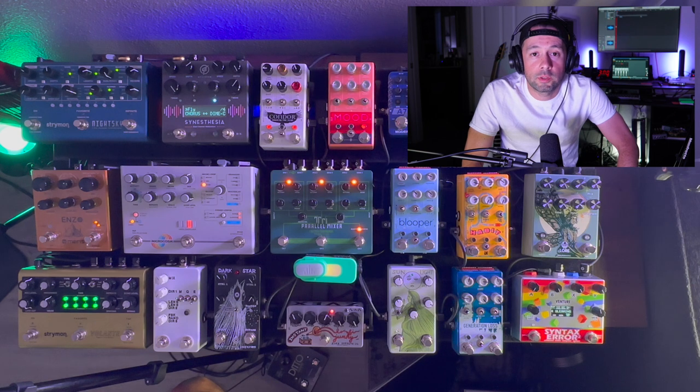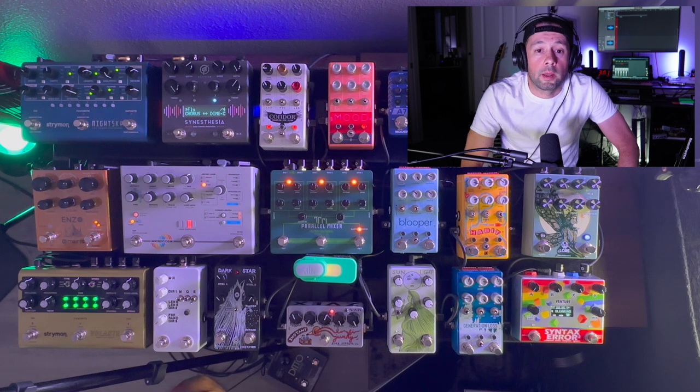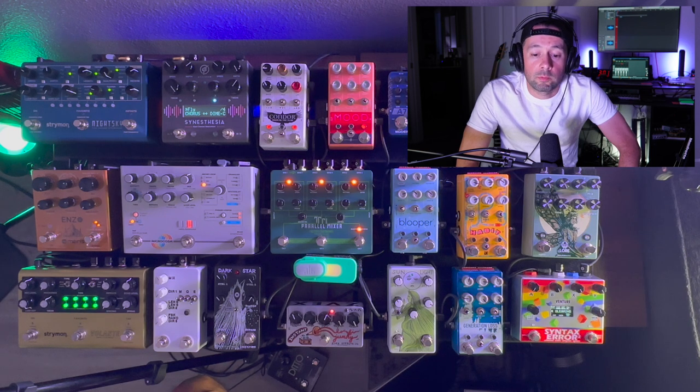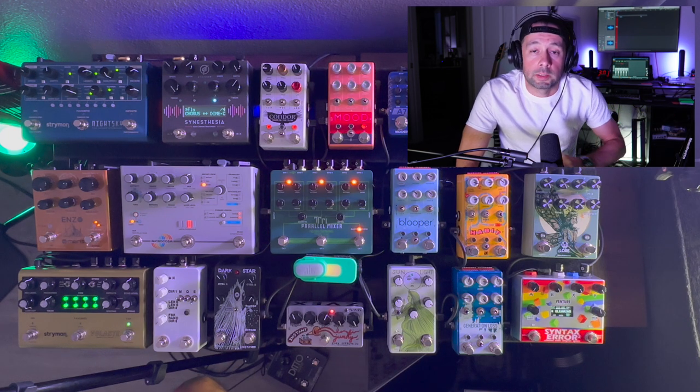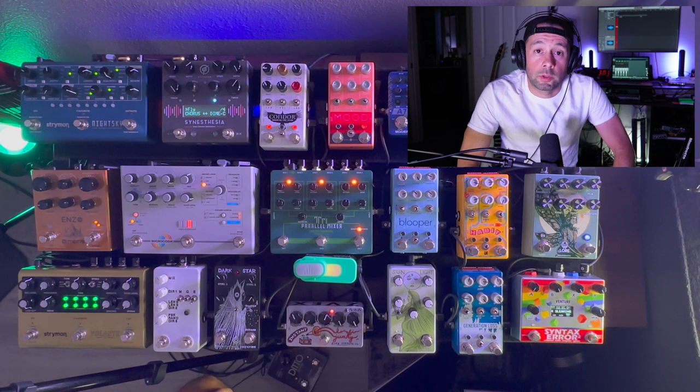Okay, so now it's time for the ambient board. I'm not going to go through every single pedal and all the modes and functions, how they all work. This is going to be more of how I make the soundscapes that I do in my videos, and how I use the pedals to create. So first I'm going to go through my entire pedal chain all the way back to my DAW, and I'm also going to create a soundscape as I go, as I explain. Let's just get started with that.